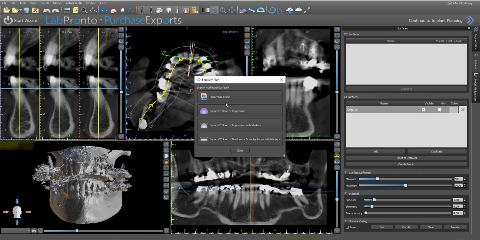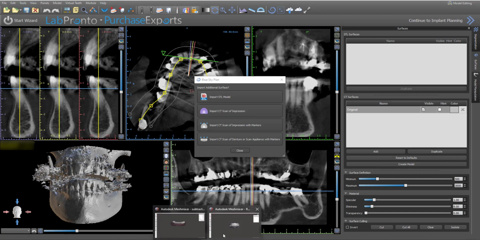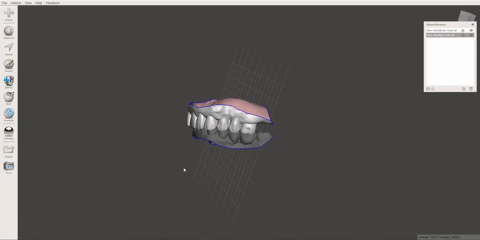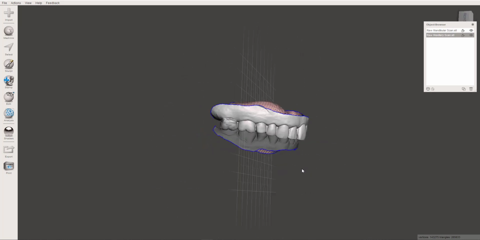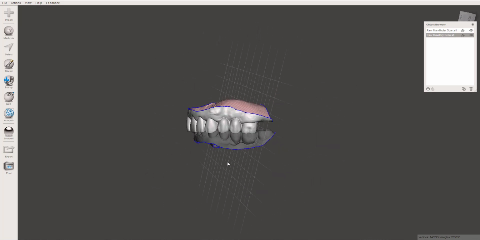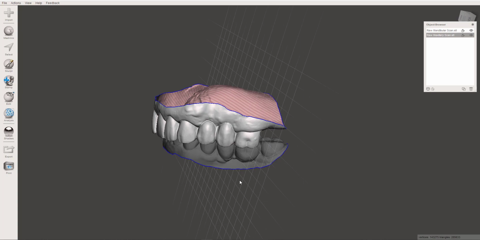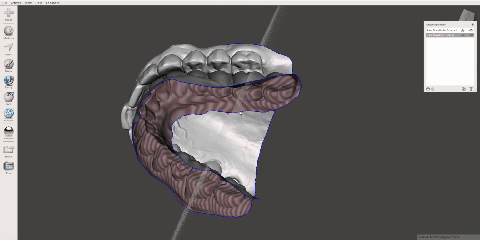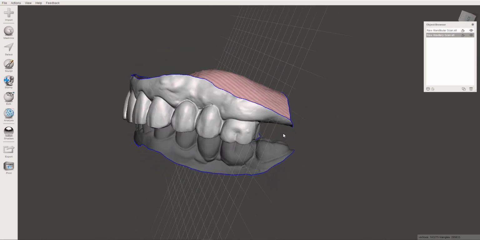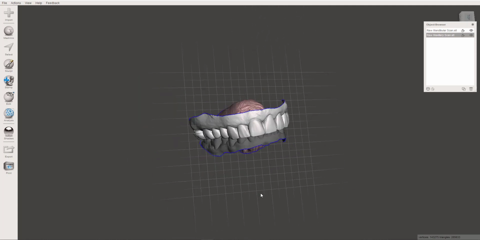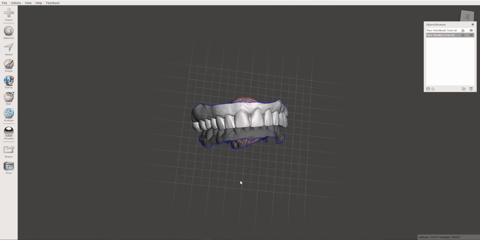So let's grab the patient CT scan. Okay, so the CT is opened now, and you'll have a box up here that prompts you to import the STL. And this is a good time to do a quick aside. These are the STLs for that case. Now, obviously, if you're going to design the opposing occlusion, you need both upper and lower models. You could get away with just making a guide with just the arch you're working on, but again, if you're going to design the full crown, you need to know where to build the occlusion of this missing tooth against this. And so you will need to get upper and lower models.